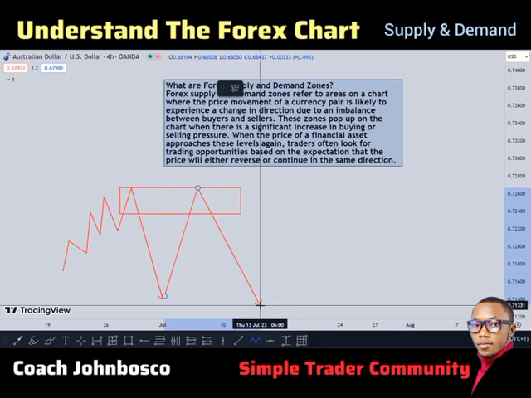It is where the price usually turns, whereby if we are in an uptrend and the price gets to a supply level, we're expecting price to go down if it happens on a higher time frame. Now supply and demand can also be called support and resistance. They are the same thing. Some people call it order block. They are the same thing. Some people call it institutional candle. They are the same thing.